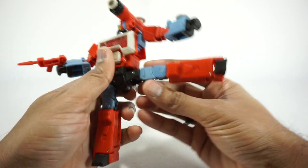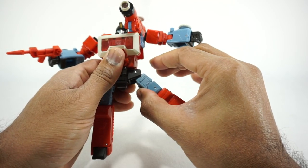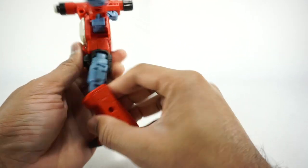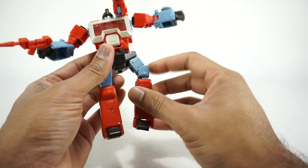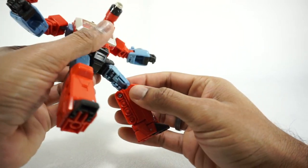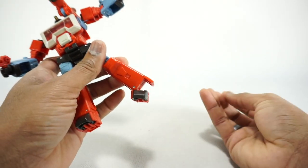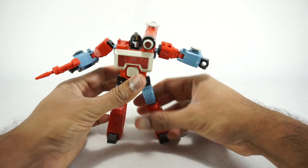The hips have a click point, so it's either this much movement or the next click point up — you can't really get in the middle. You have more than 90 degrees of bend at the knee. Unfortunately this doesn't lock, so it tends to bend on you while posing. You kind of have to keep straightening it — maybe some kiki or something could fix that. And then you have an ankle tilt and a toe tilt if you want it forward.